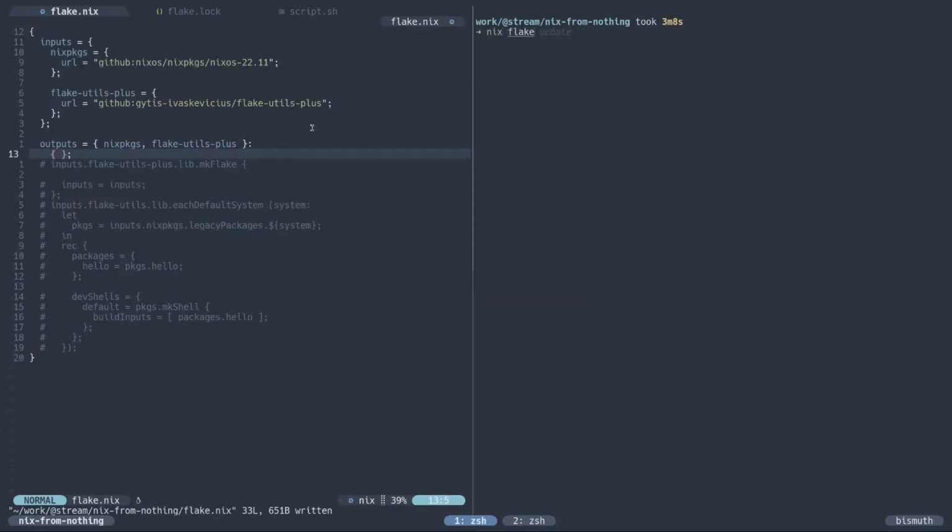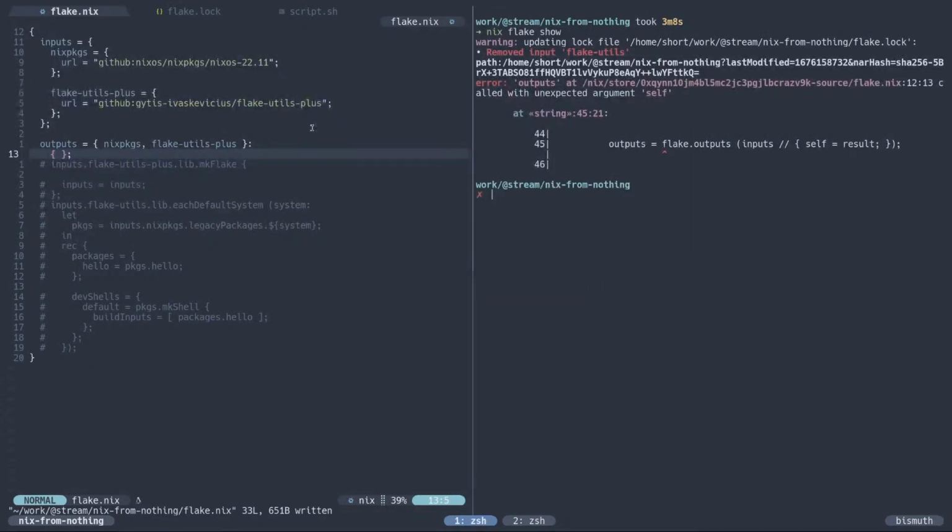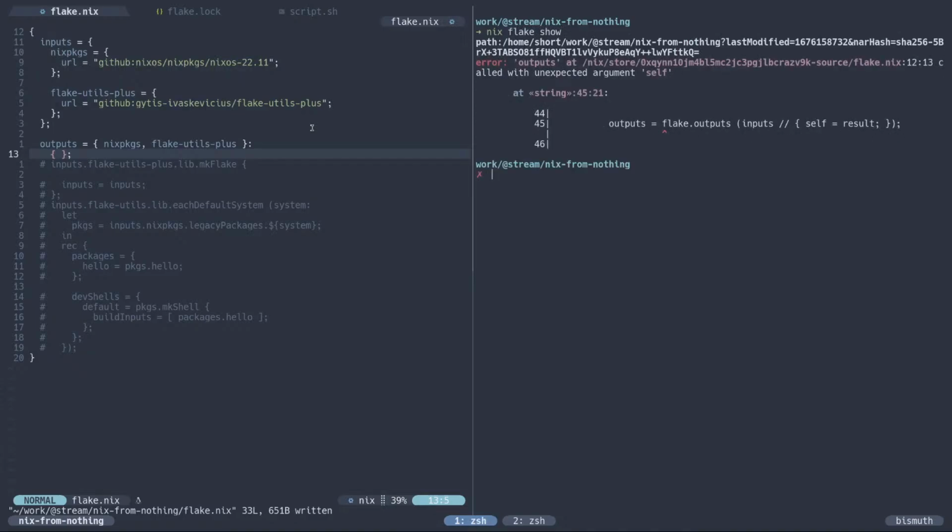If I try and nix flake show, nix flake update first to get rid of the first warning so that we can focus on this warning, or rather error. When we talked about functions and how they work and destructuring, I mentioned that when you destructure here, you have to specify all of the attributes that will be passed. And if a different attribute is used, that will be an error. If we want to allow more attributes, we can use ... In our case, we didn't. This error is telling us our function is being given another attribute that we're not consuming.